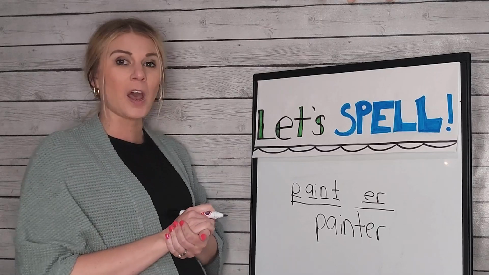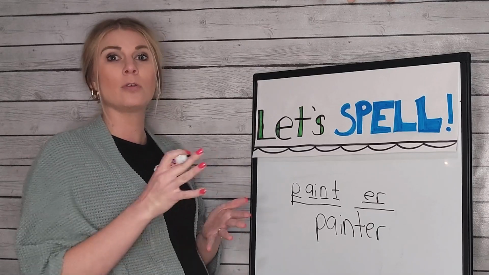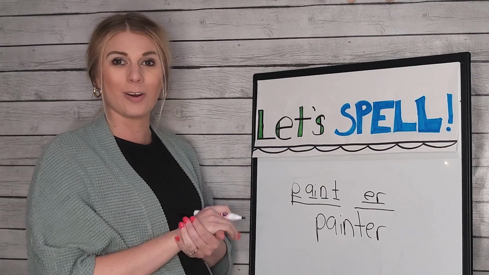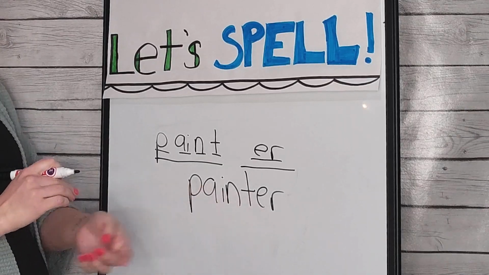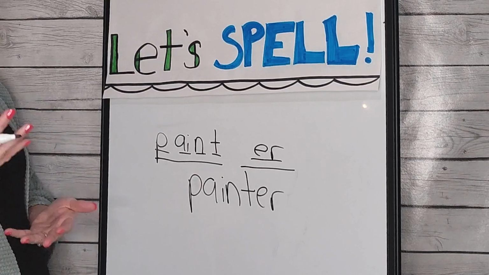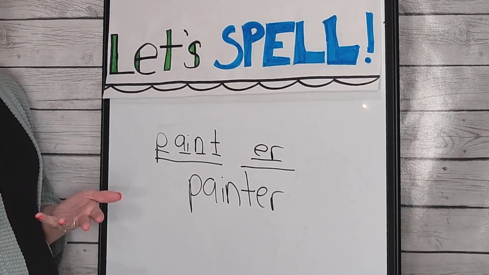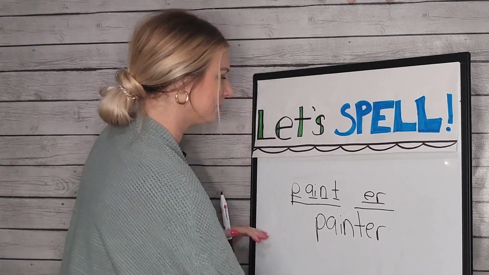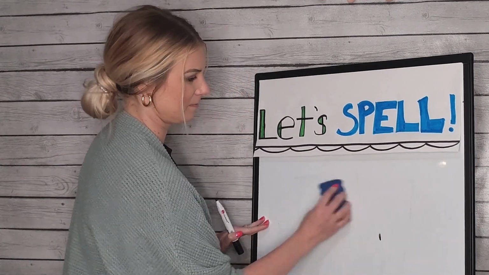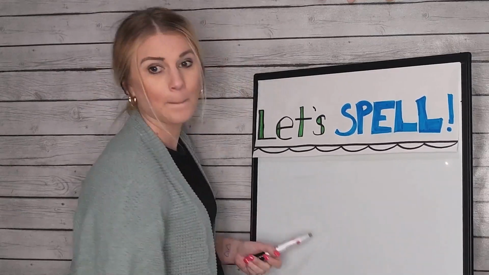Painter. We hired a painter to paint a beautiful mural all about Michigan on a wall at our school. Great job. I see this ER suffix at the end of painter, so I know that a painter must be someone who paints. Are you ready to try our next word? Our next word is enjoyable.